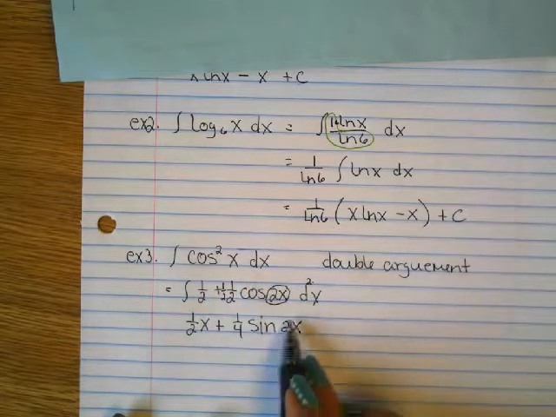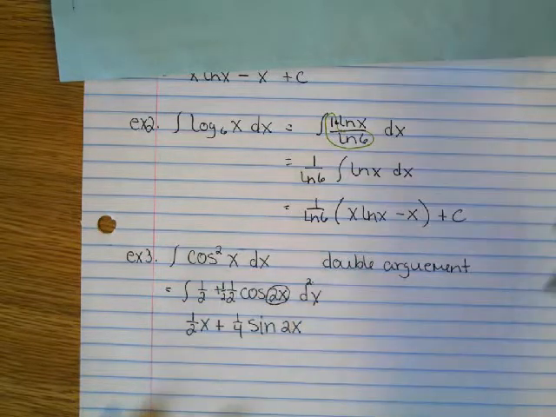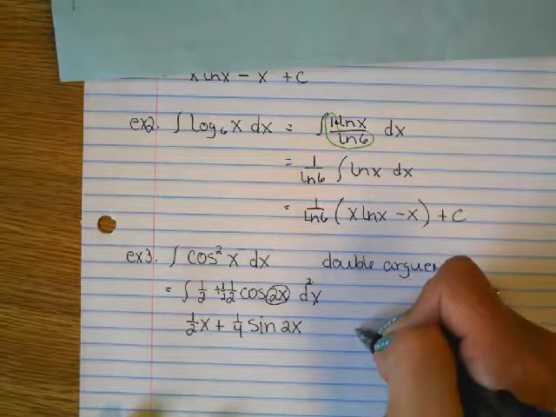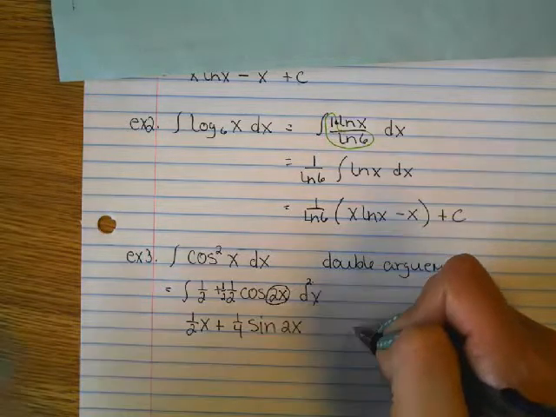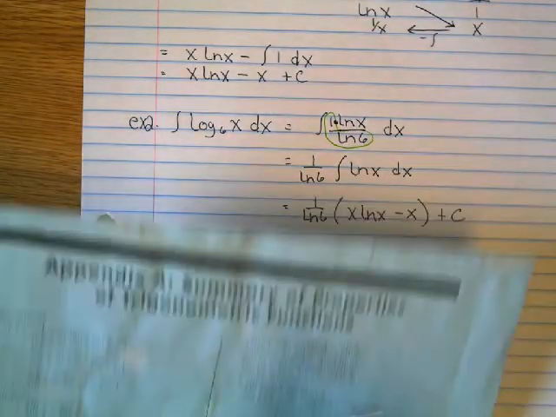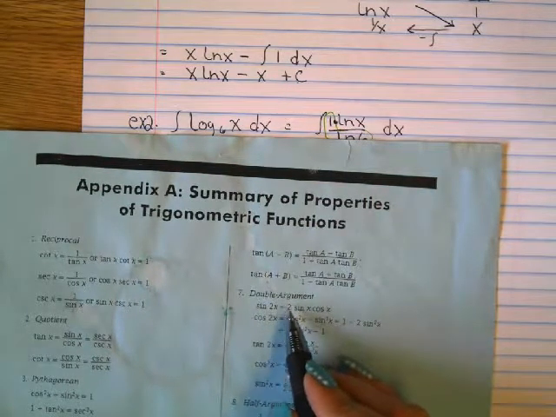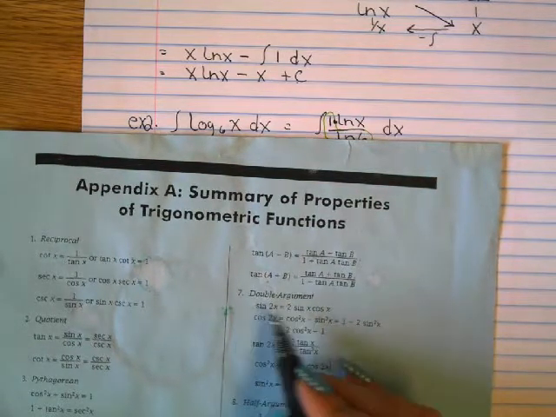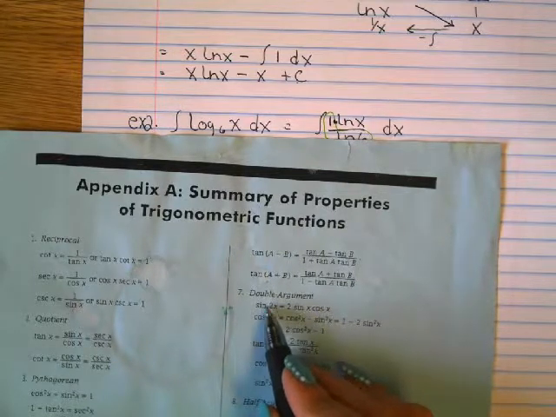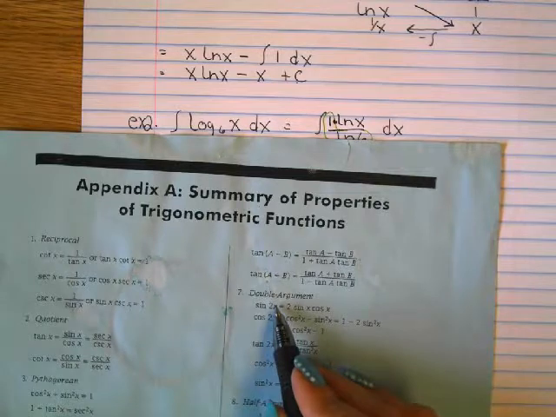So what we're going to do, because I've got a double angle and I need to go back and finish in the angle that I have, the single angle. So we're going to use that double argument property again, well, a different one. It'll be the first one, but it's in the double argument section, where if I have the sine of twice an angle, I can make that equal 2, so the 2 comes out in front, times sine of half of this angle, which is x, times cosine of half of the angle.